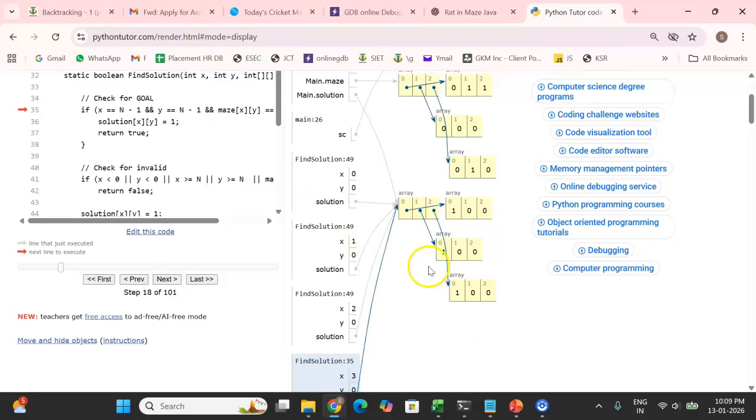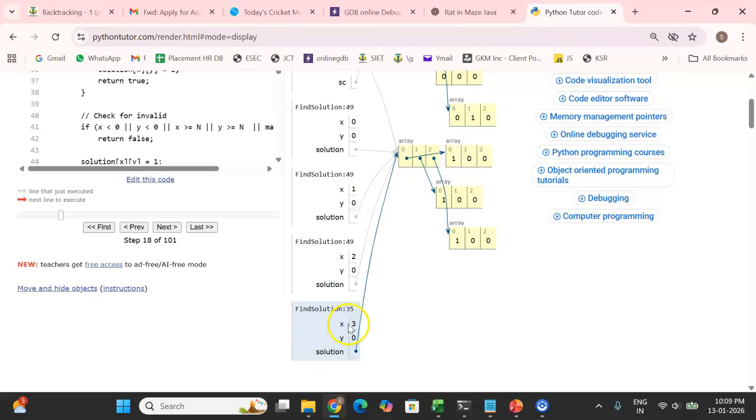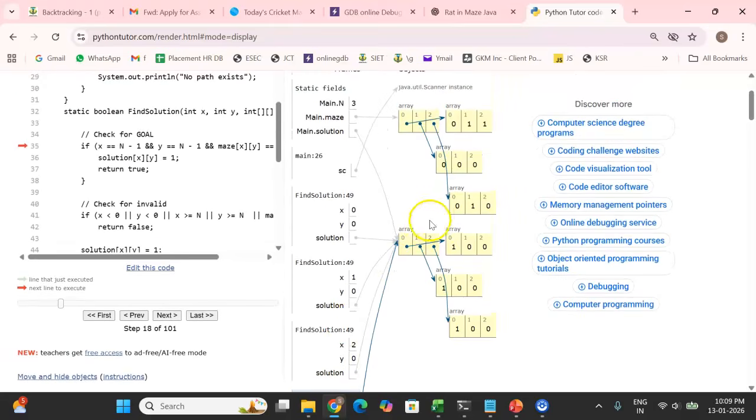So now it is checking, it is outside the matrix. If you look at it, it is here, right? It has come from here to here to here. Now it has come to 3, 0, right? 3, 0 is not a valid position because 0, 0, 1, 0, 2, 0, 3, 0. It's checking if it's the destination. It is not the destination. It is checking if it's a valid move. Here actually it is an invalid move because x is greater than or equal to n. Actually x is equal to n. So it will return false here, right?